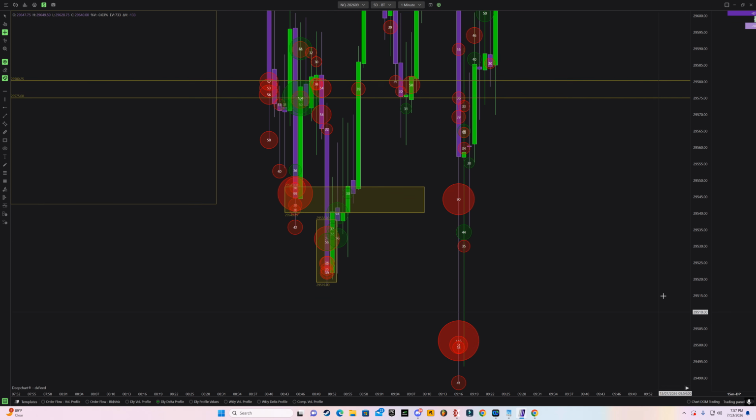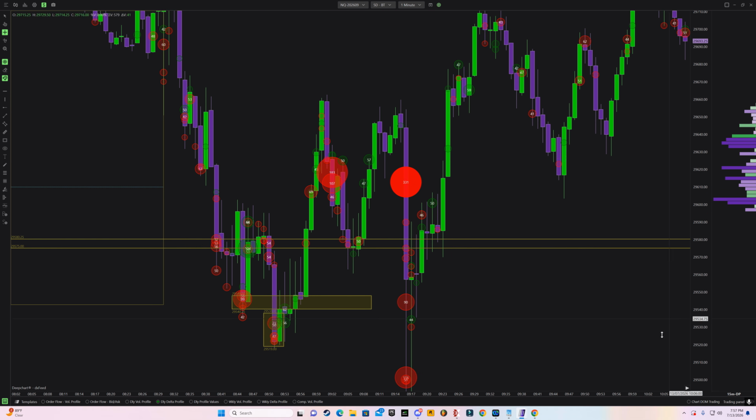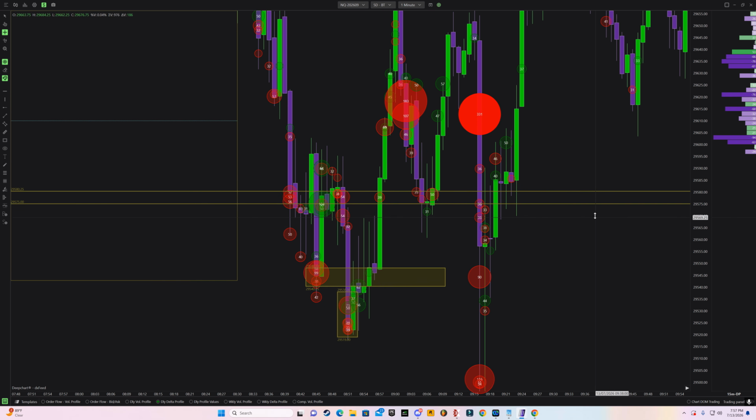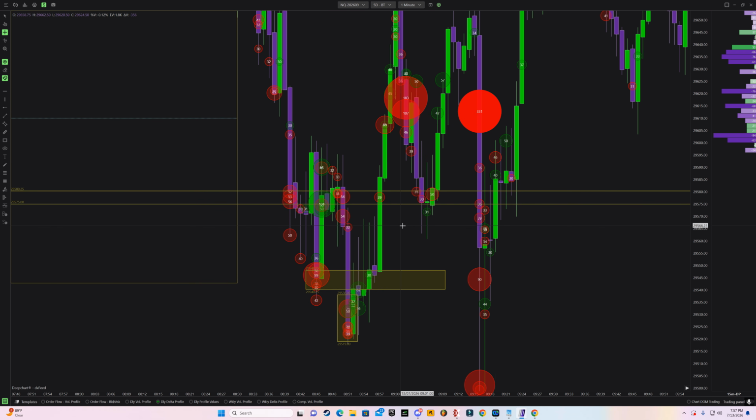Now that is a bit of a risky entry, right? But what you could have done is you could have also taken an entry here with this candle. So we closed above our key levels, right? So 39 sellers in a bullish candle. This could have been your long.